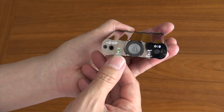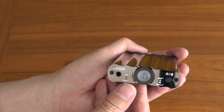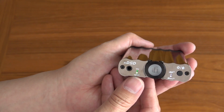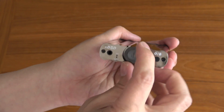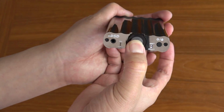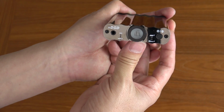Green signifies that I have it currently set up to be a wired connection. And then above that is a little kilohertz LED, which will tell you the bit rate of the file that it's currently playing. Right here is the power button as well as the volume control. To turn it on and off, you hold it down for a few seconds right there in the middle, and then that'll power it on and off.